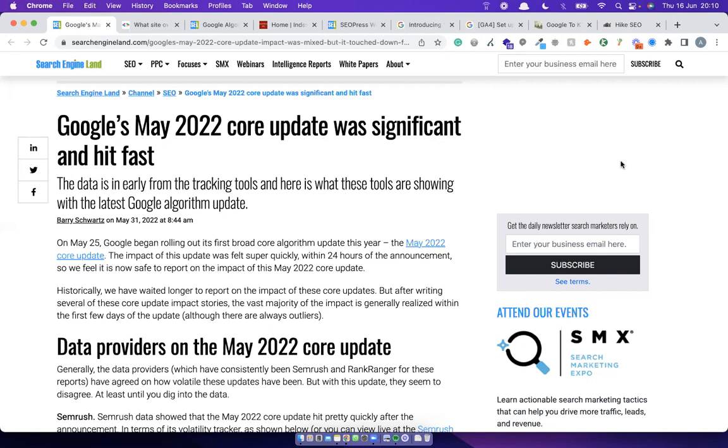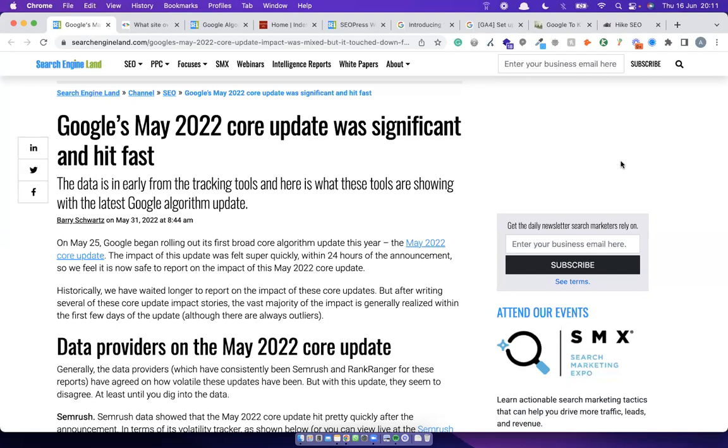Google these days aren't quite so, they don't quite tell us exactly what they change. Maybe they don't know, or they just hide it from us. What they do then is roll up all these changes they want to make to the algorithm, launch it all at once, and call it a core update. So if you ever hear the phrase core update, it means they've just made changes to their algorithm, but they're not going to tell us what they are, and your website might be impacted. It's not great.